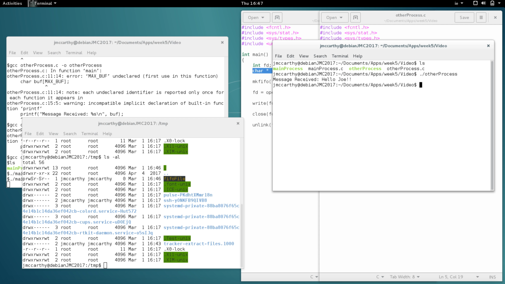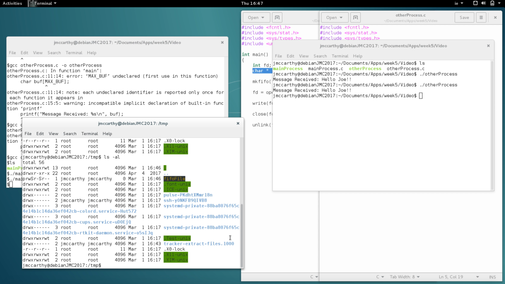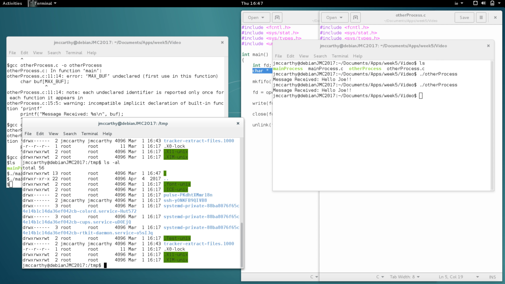We're going to just roll on with this and we'll run the other process. So the other process runs, we've received our message. I'm just going to run my ls command again, and you can see our file is gone. So literally we've had a little bit of a cleanup between, we've unlinked from the file, we're finished with it, it's done what it's meant to do for us. So we're actually creating a physical file to facilitate the communication between two unrelated processes. Okay, so that's the kind of basic operation of it.